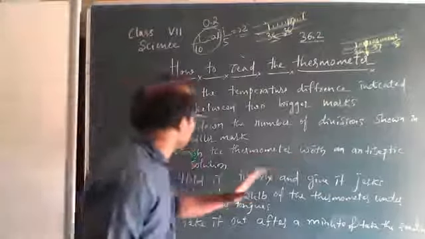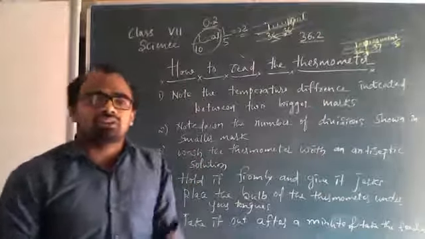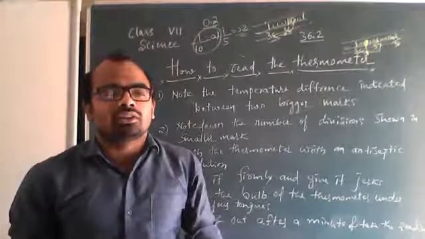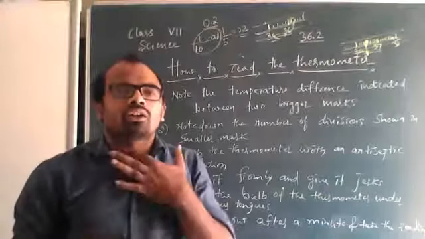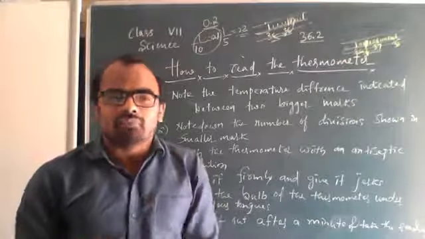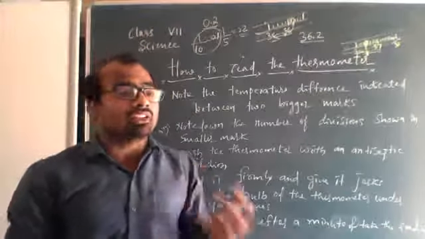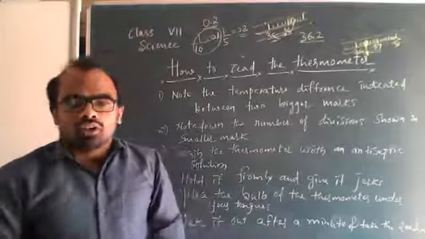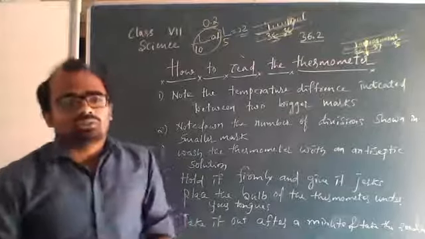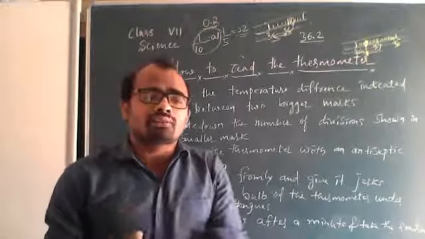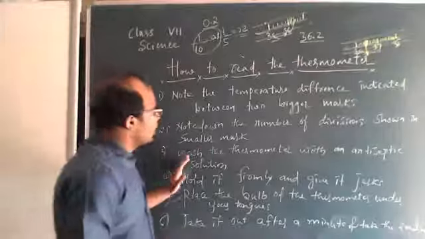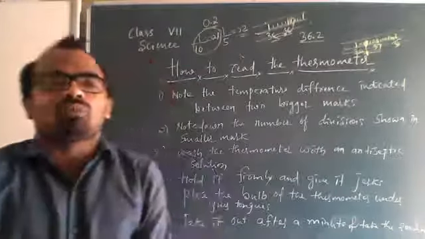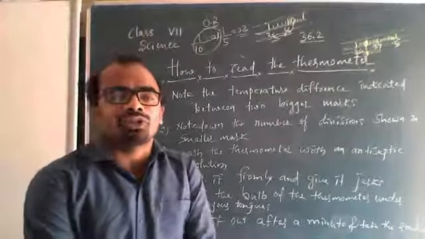Wash the thermometer with an antiseptic solution. See, in clinical thermometer what happens, some people have already placed the thermometer in their mouth, so they may be ill. That illness might transfer to you if you keep the same thermometer below your tongue. So that is why, to clean that, we have to wash the thermometer with an antiseptic solution. Clinical thermometer should be washed with an antiseptic solution.